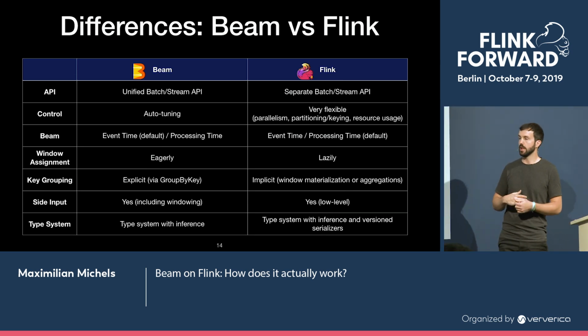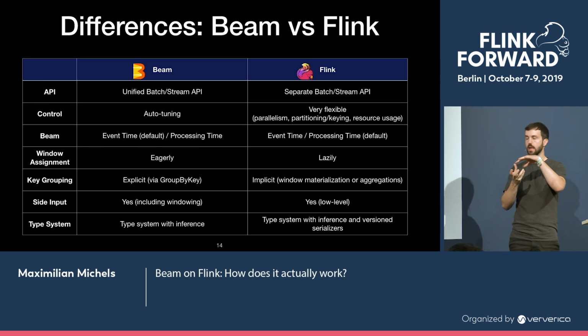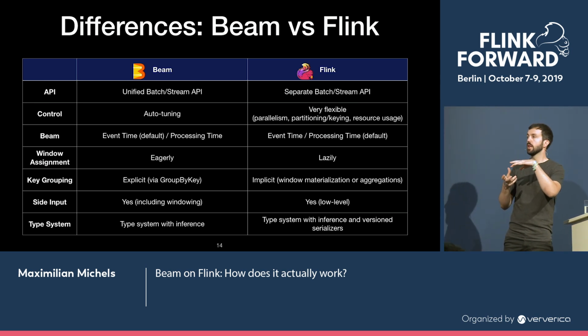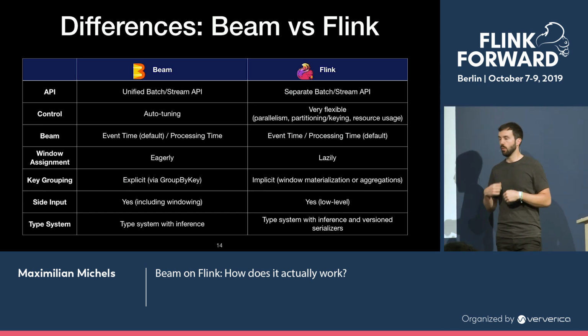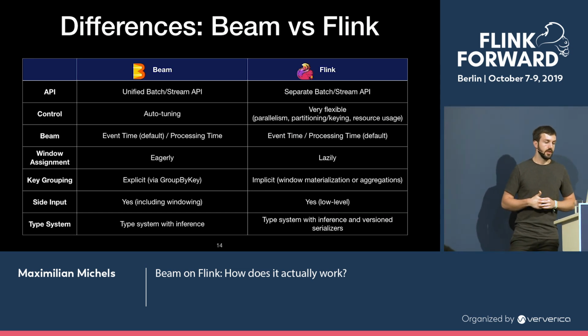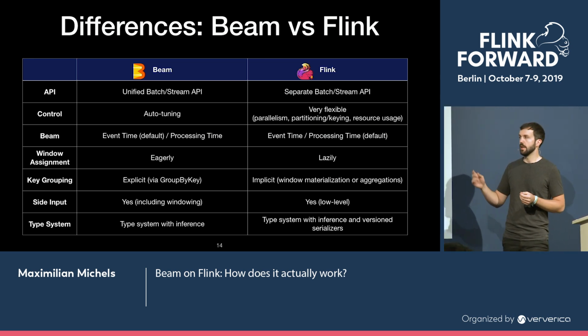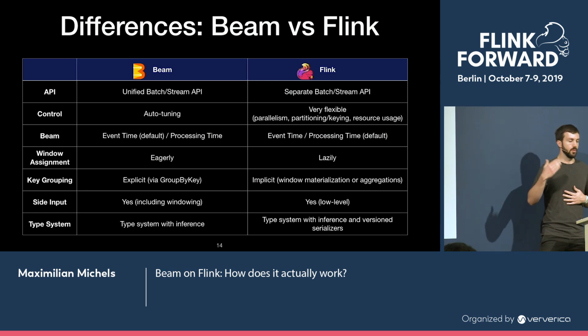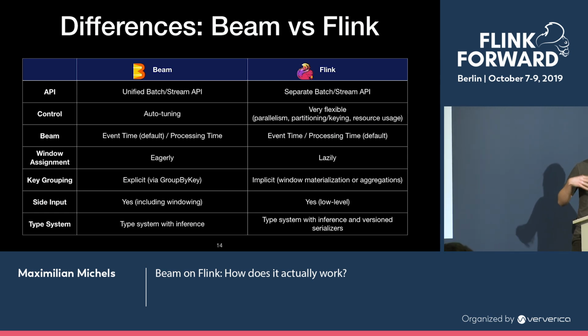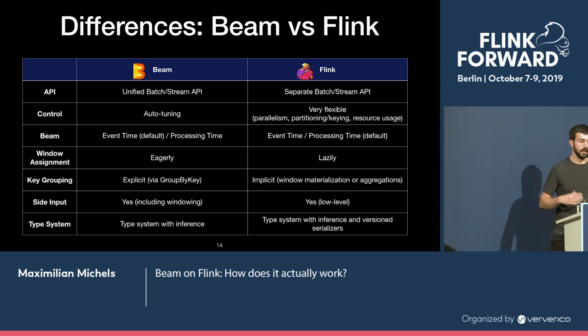So if you want to get all the key values for a key on a task manager, in Flink you would do a window operation or so, for which you would have to key the input before. In Beam, it's very explicit, so you just do a GroupByKey, and it already expects that your input is a key value object.